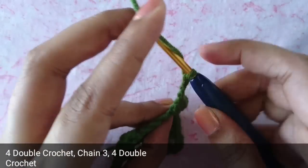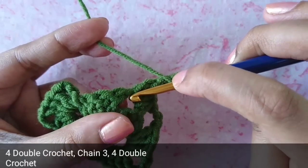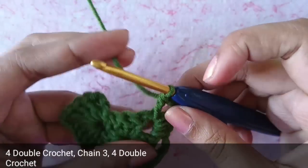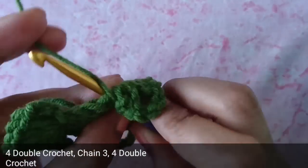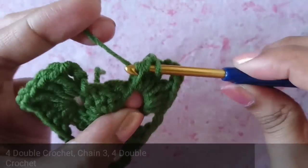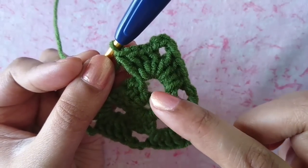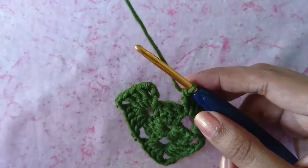Okay, so yarn over once, insert your hook back into that same corner gap space that we just worked these stitches into. Okay, and work another 4 double crochet. So that's 1 double crochet, right? 2 double crochet, 3 double crochet and 4 double crochet. Okay, so we basically did the same thing. We worked 4 double crochet, chain 3 and 4 double crochet all into this last corner gap space. Okay, so that basically almost completes our row 2.